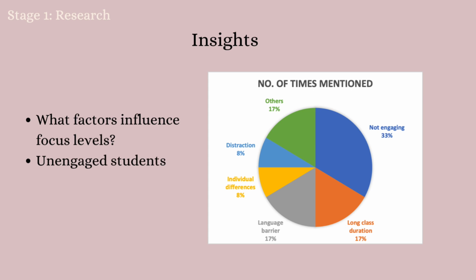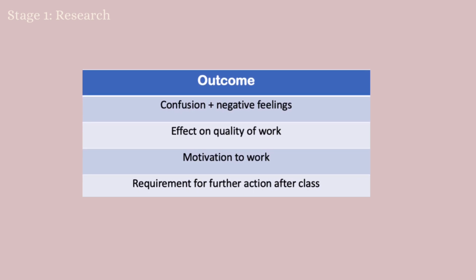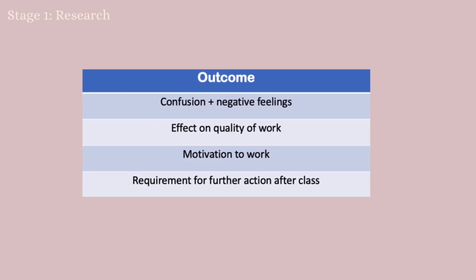I reported my findings into a pie chart where I found lack of engagement the leading factor to affect focus levels. Others reported problems with the duration, external distractions such as noise, the language barrier, individual differences, and others. The outcome of these factors left students feeling confused and feeling irritated and panicked. It affected the quality of their in-class work necessary for assignments and reduced motivation to complete tasks. Lastly, students sought help from peers and the lecturer to understand content.